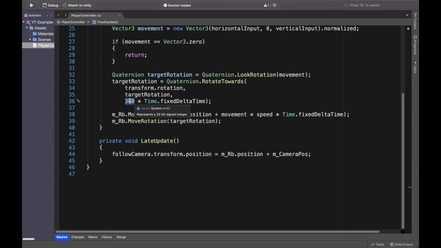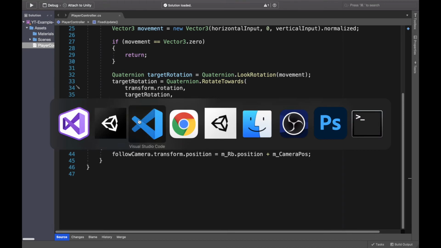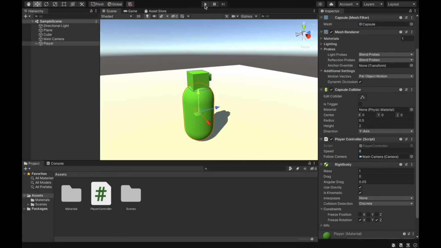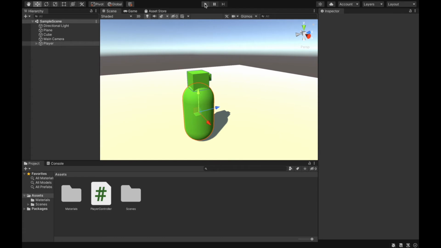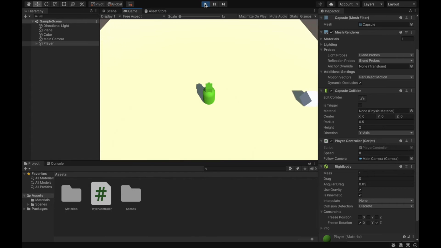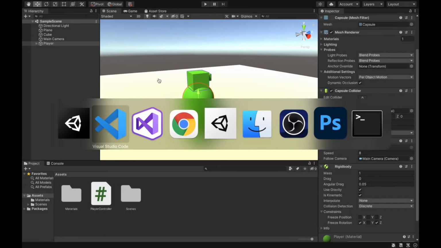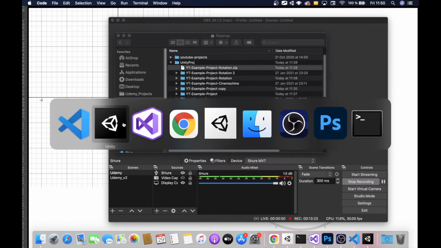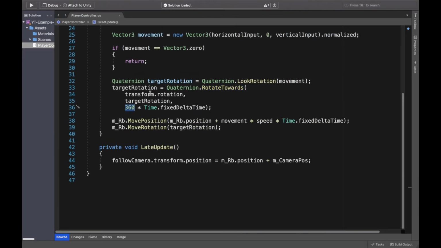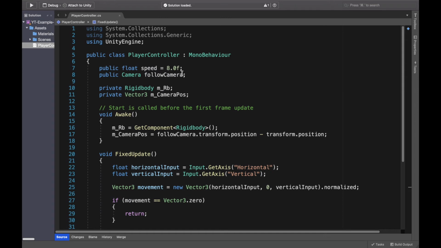If I lower these values, say the maximum change per second is just 10 degrees, this would happen super slowly. You would see the change in the rotation will be too small because we can change only 10 degrees per second. So this change will be like this. We are going super slowly. So I prefer to store here 360 degrees. You can store here max angle change, and you can store it in a variable.